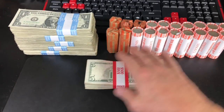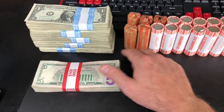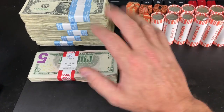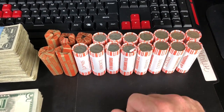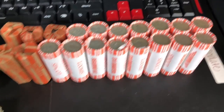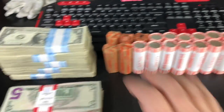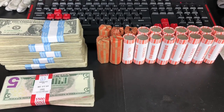We've got a currency search today. $1,000 in currency. That's 501s and 505s from the Federal Reserve on the ones. And then we've got $200 or 20 rolls of quarters. 5 ended up being custom wrapped, so we'll be searching these as well. We'll start with the quarters, see if I find anything, and then we'll move on to the currency. Wish me luck, and let's get to it.